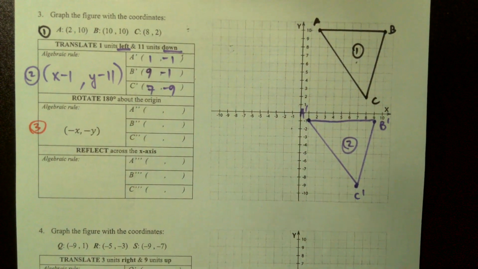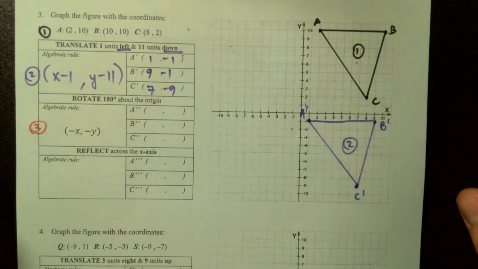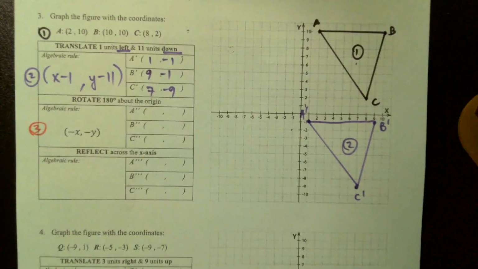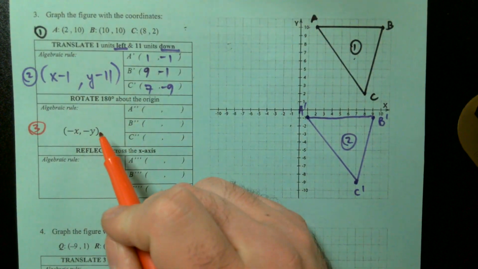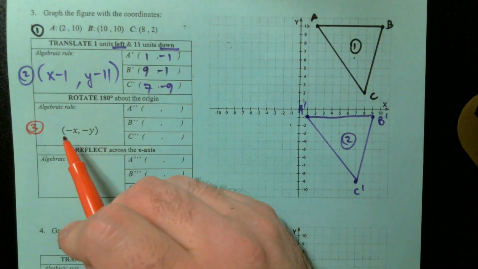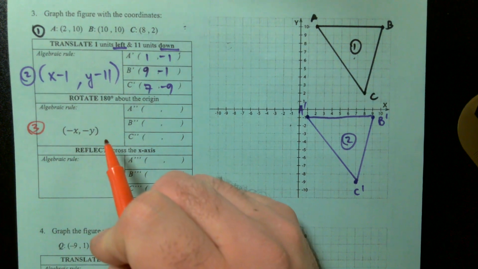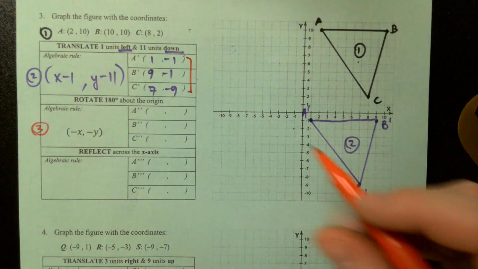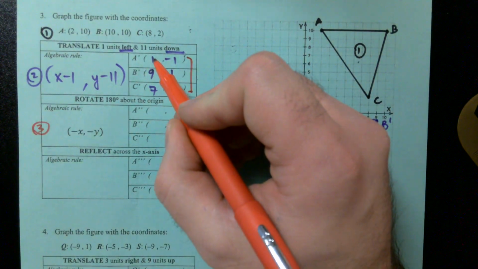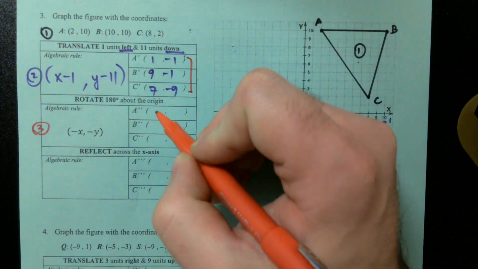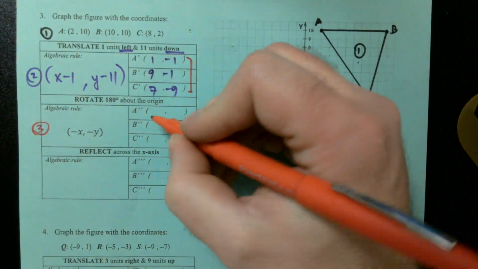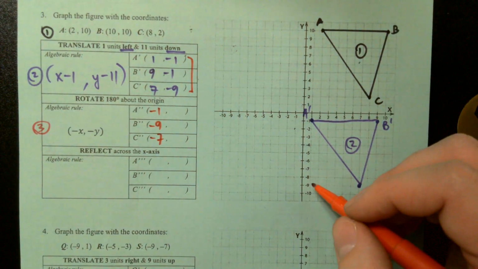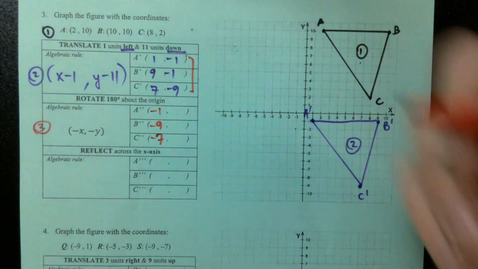Right? Now, let's say you lost your slide and Mr. Church is not going to give you a new one, but you still need to rotate on the test. What can I do? Well, this rule tells me that I just need to flip the sign of my x and flip the sign of my y. So I look at my most recent points right here. If I flip my x coordinates 1, 9, and 7, what do they become? -1, -9, and -7. The numbers stay the same, but I flip the signs.